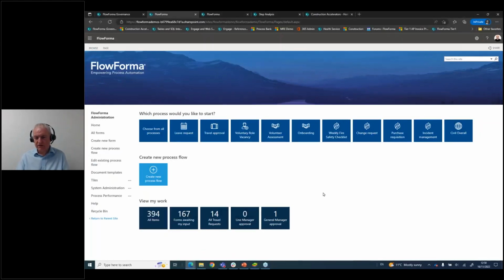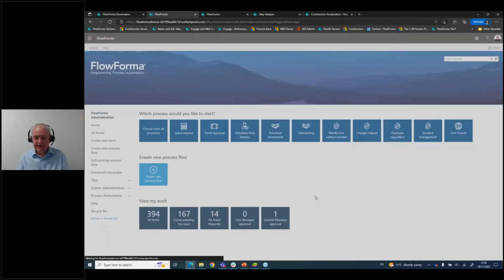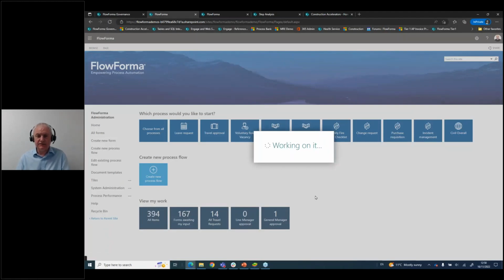And we'll go in and have a look at FlowForma, the system. So the way you kick off a process in FlowForma is typically by clicking on a link, and you'll access the system through a dashboard, so you can see all of the processes, where they are right now, who's got the ball, who's actually tackling this particular job at this particular time. And then when you go into the system, you're able to fill in information related to the task that you're currently working on at the moment.